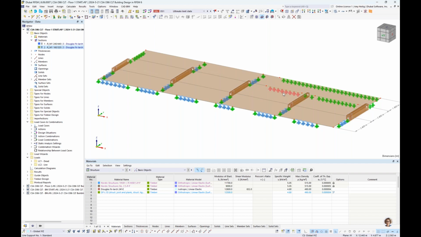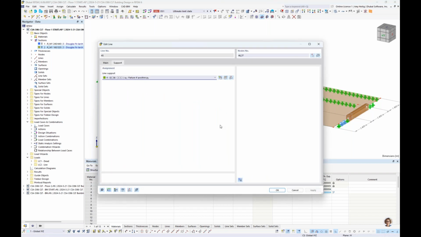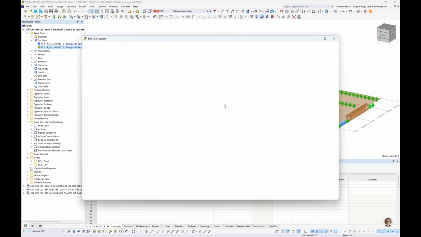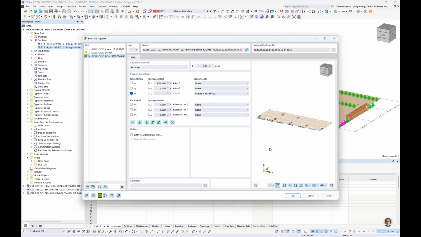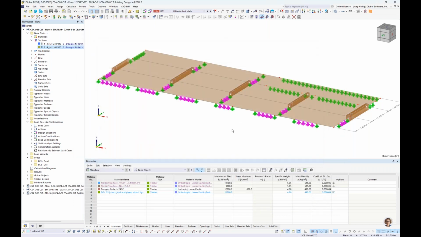Then we also have the pin line supports that are going to represent our concrete shear walls. And then you'll also notice these nonlinear line supports. So the nonlinear line supports are representing our CLT shear walls that maybe exist framing up into this timber floor. So I have set this nonlinearity here so that these two elements will release in tension. When that occurs, we also have the nodal supports modeled at each end of that CLT shear wall. This represents some type of tie or strap to take those tension forces over.